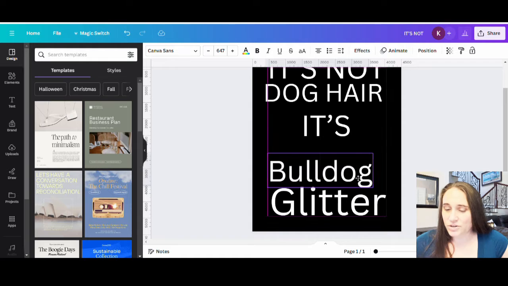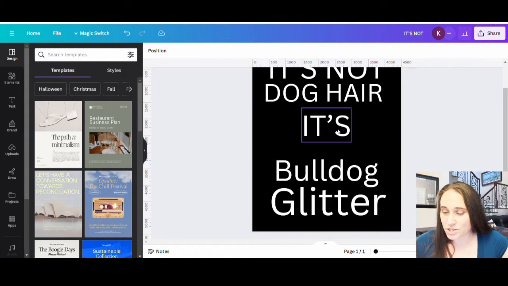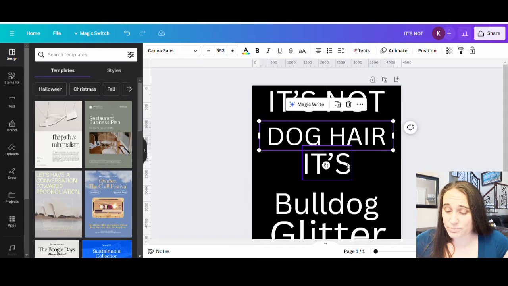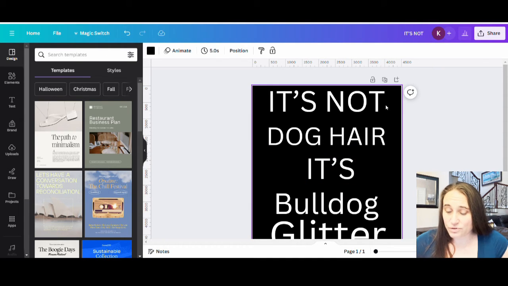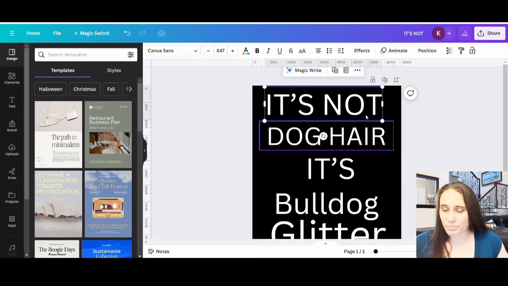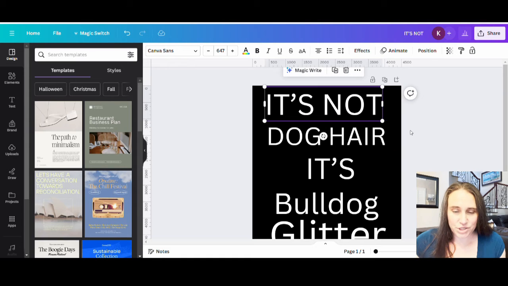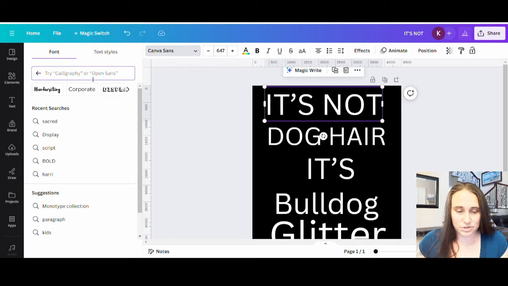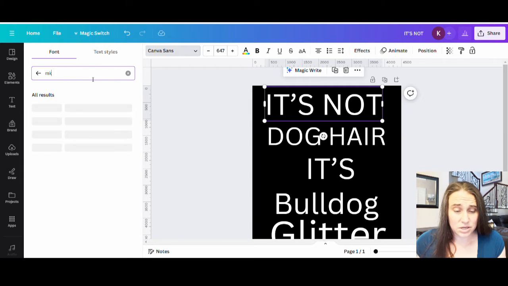You do want to pick your fonts carefully. You want it to be a cool font, something that looks nice. There were a couple of fonts that I liked to go with. So for the top words, I'm going to go with a font called Magic Flower, which is one that I got off of Creative Fabrica. But there are a lot of fun fonts that you can use, so you can use anything you want.